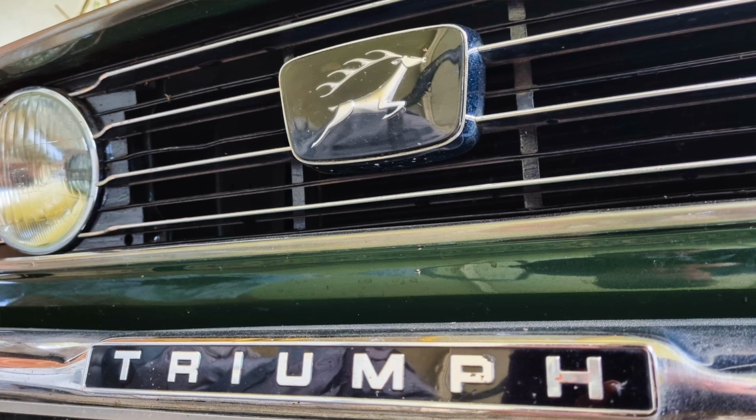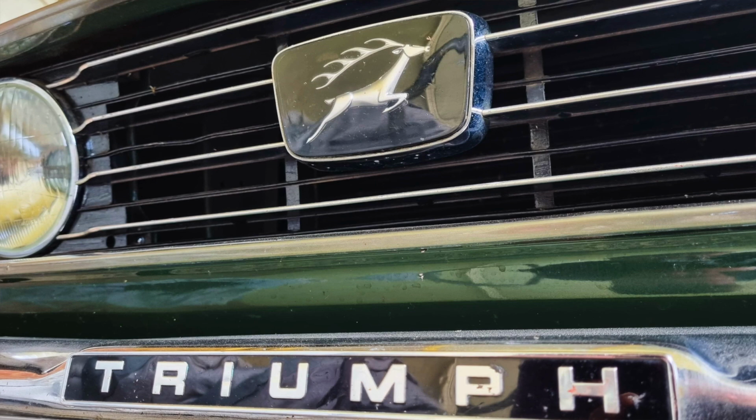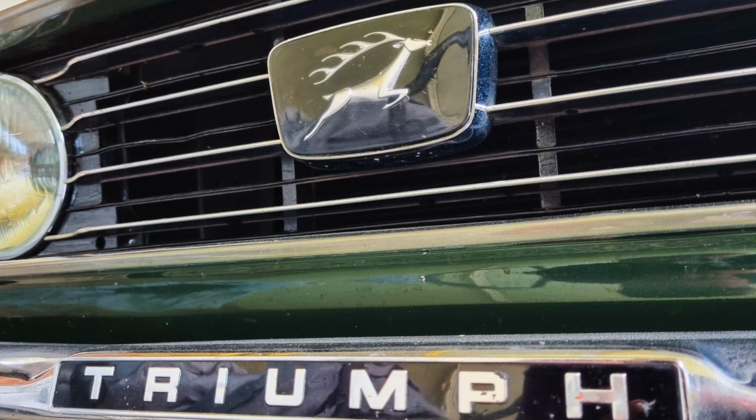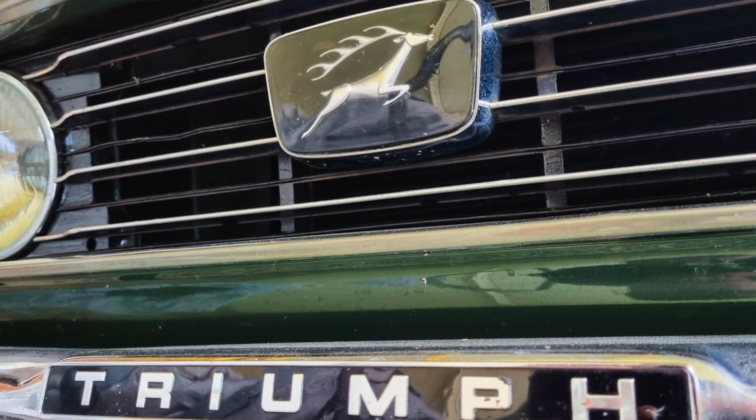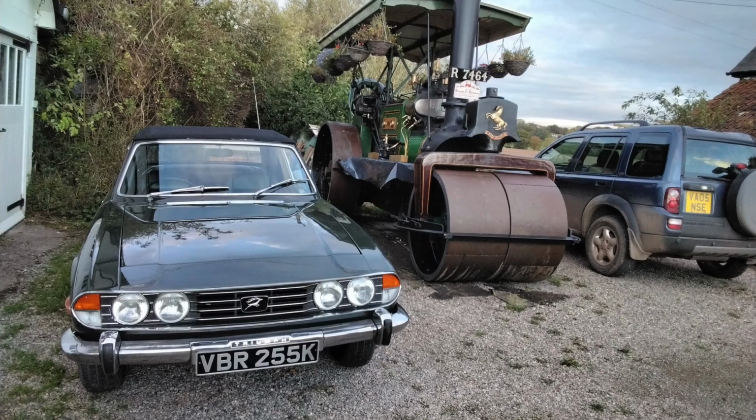Apparently this weekend he'll be taking it to Eastnor Castle on Sunday, Monday, because it's bank holiday, and it's a vintage steam event. Now, David is into his steam engines and has decided it's much easier to take a Stag rather than a steam engine, which I think he also possesses too.